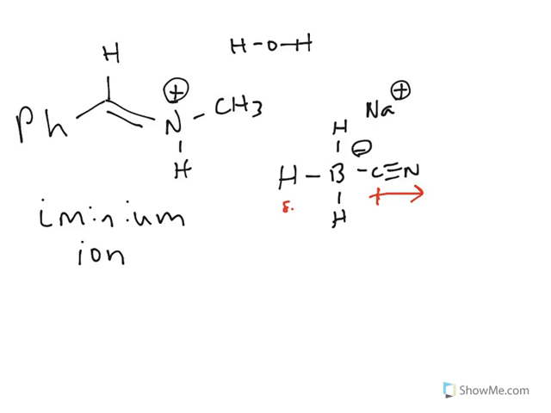When we put this all together, I'll explain why we want it to be mild. We want it just reactive enough to reduce the iminium ion, but not reduce anything else in solution. So again, I'll come back to that. But what we're going to do now is have a final irreversible step here.